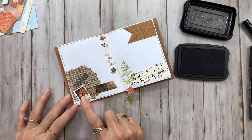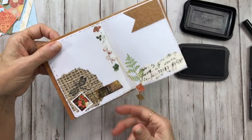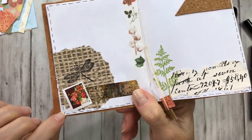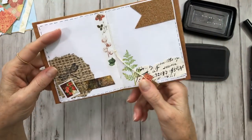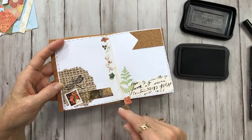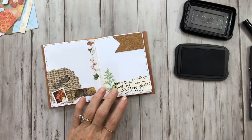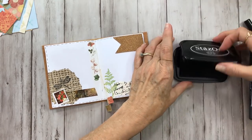Nice. I added a little postage stamp here that I just got in some mail the other day, and it was so vintagey looking, and it matched with some of the reds and pinks that are on this page. So I was like, that's perfect.